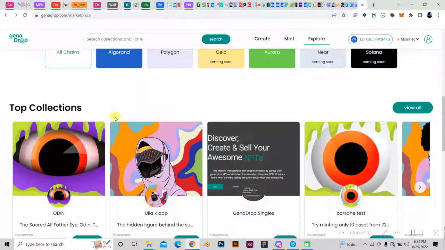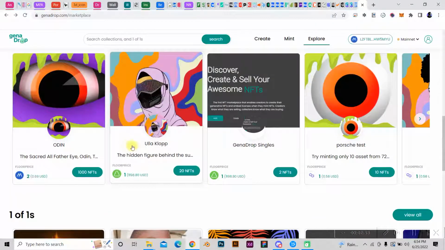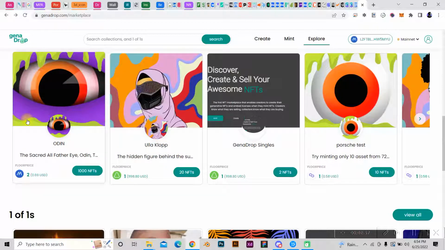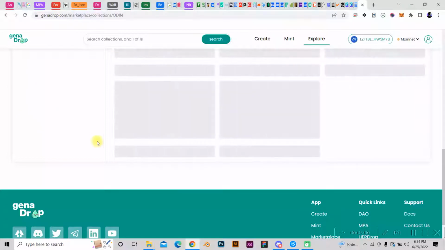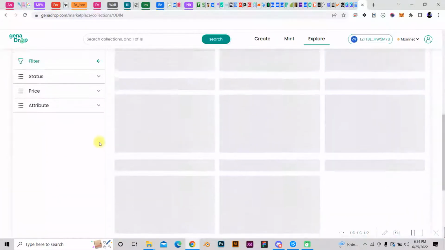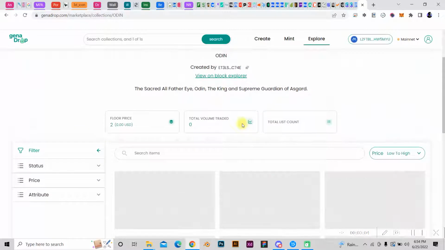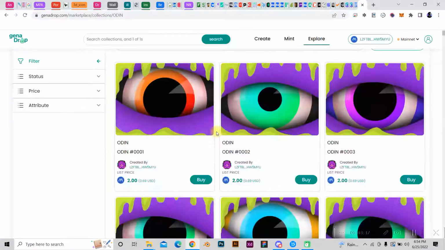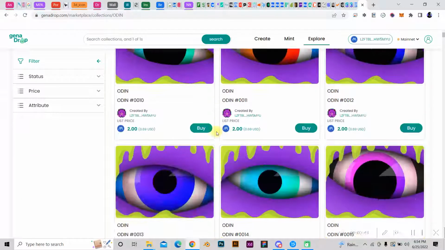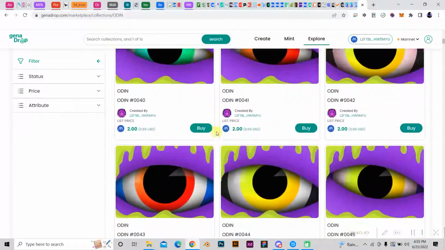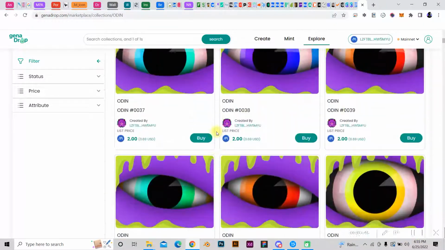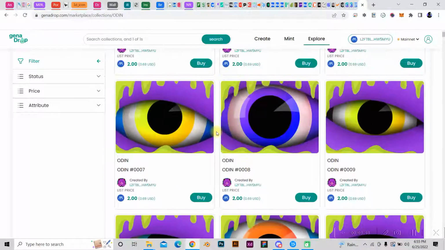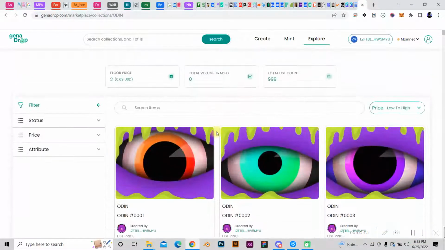So let's open up a particular collection. What collection am I looking at? Let's open up our grand collection. It's going to take a little bit of time, sorry, and we'll be good to go. Okay, there we go. So we can scroll all the way down, or we can use our filter. It's very useful.